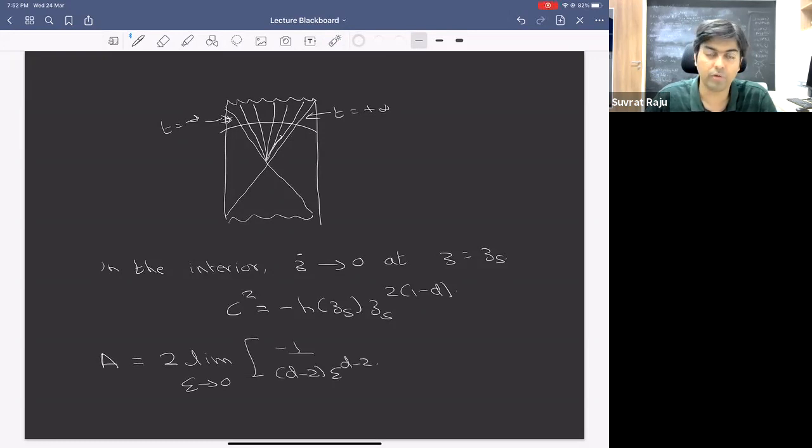I have to introduce, as we discussed also earlier, whenever you compute these areas, you have to introduce a UV regulator. And this epsilon that you see here is a UV regulator. And so this area I have cut off near z equal to epsilon. And then I'm going to do an integral from z equal to epsilon to this value z_s, which is the value that you have. And I'll do an integral of dz by z dot. Let me just fix the sign by writing a mod.